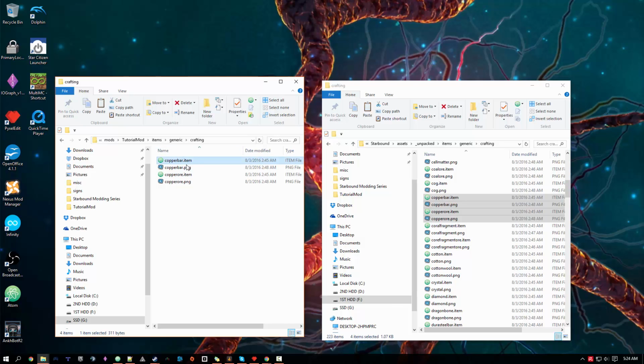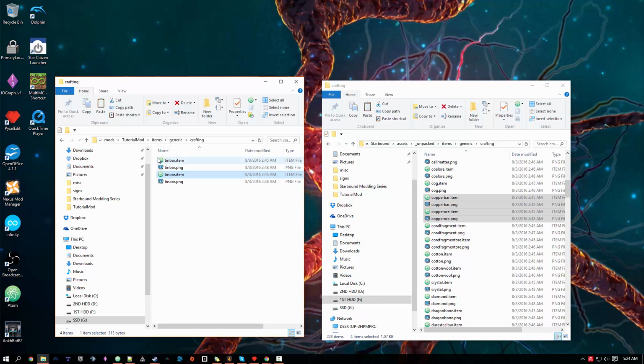the game and find one to base your item or tool station or whatever off of. So next we will rename all of these, so instead of being copper we are going to make tin. So just go ahead and change each one of these from copper whatever to tin whatever, ore or bar. Tin and tin. Okay, so we will change the tin ore dot item first.